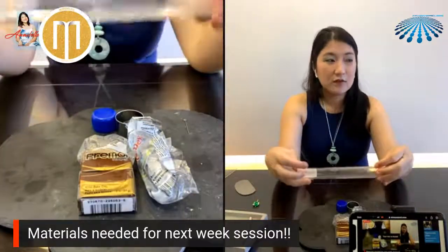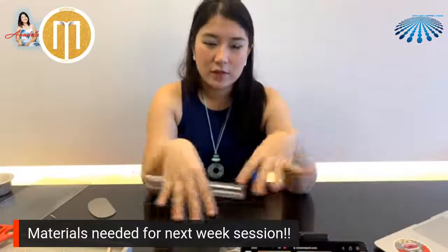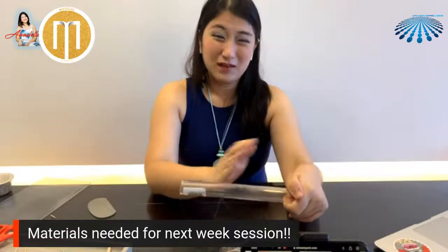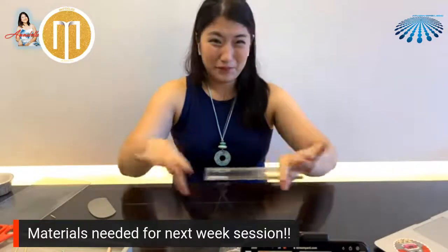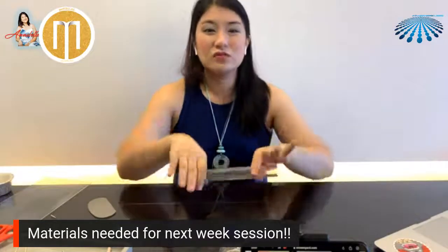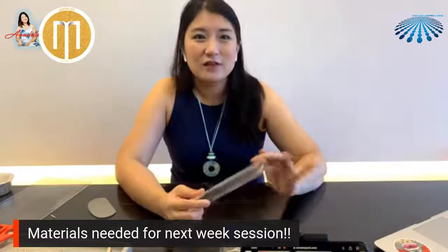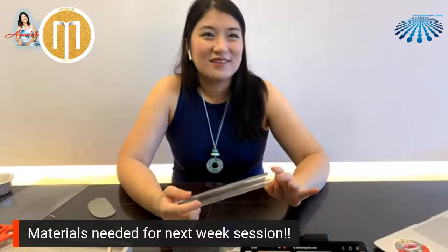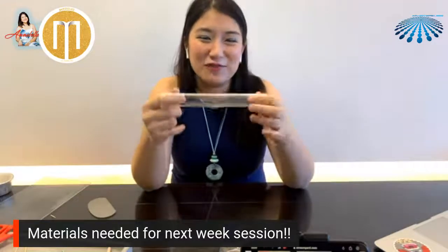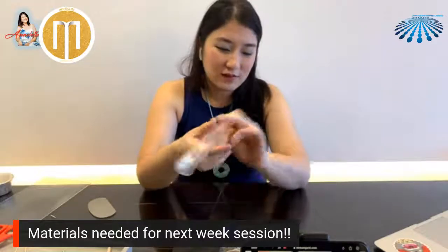And then get a roller. This is to help roll flat because we need to roll things flat next week. If you don't have a roller, that's fine. A glass, like a cup, anything that's just round, is okay. You can use those to help you roll it flat. I've seen people use a rolling pin before, and that is fine. But a lot of people use the rolling pin to eat, so just make sure the things you're using, you're not going to use for consumption. Okay, so these are the materials you'll need next week.